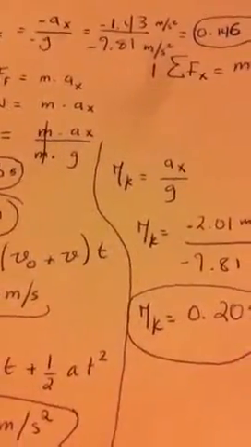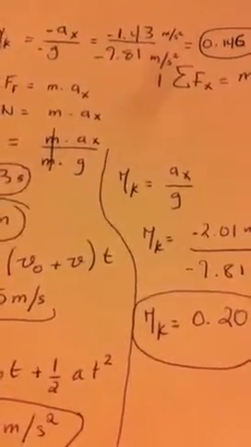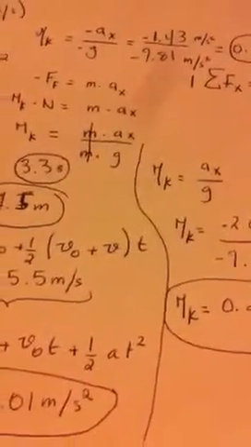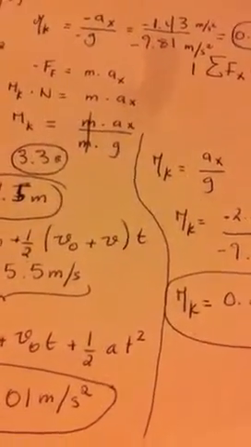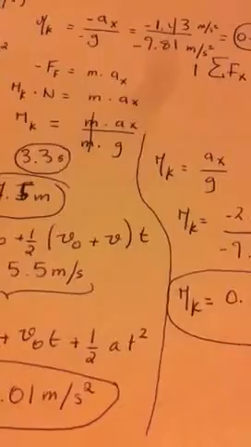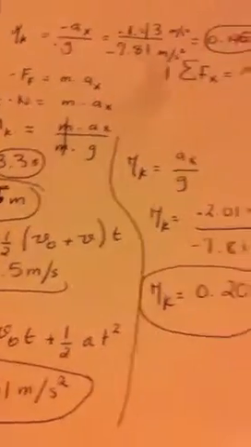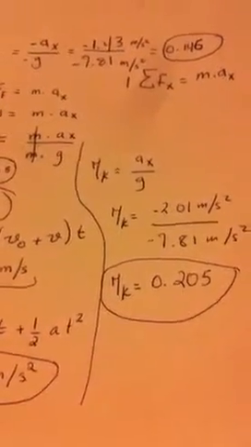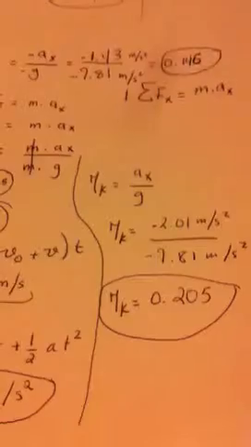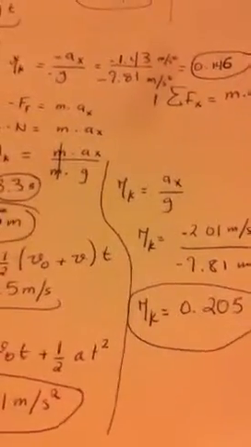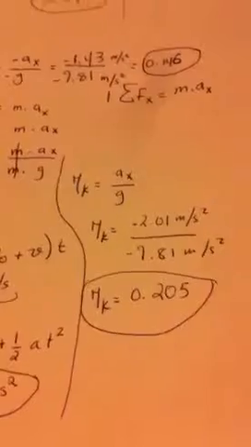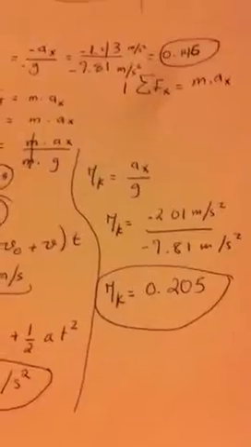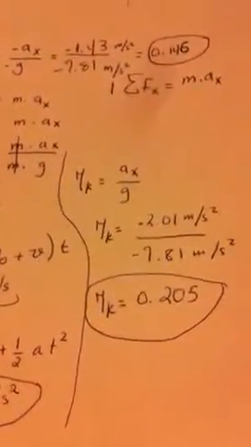Also, the mu sub k in this case is just going to be acceleration in the x coordinate divided by gravity, and we're not concerned about the y coordinate in this case, because we're not going to use it to solve anything, since the normal force and the weight cancel each other out. So here again, mu sub k is just going to be the acceleration, which we figured out, divided by the gravitational field constant, which is going to be negative 9.81. Negative divided by negative equals positive, and mu sub k in this case is going to be 0.205.